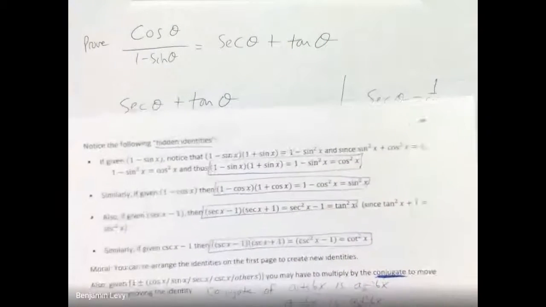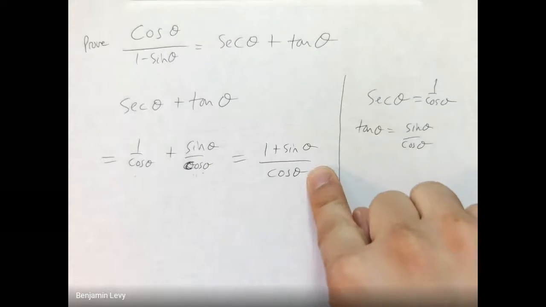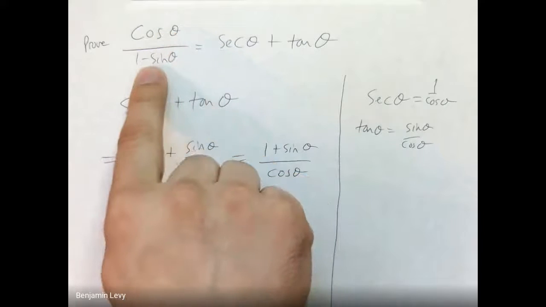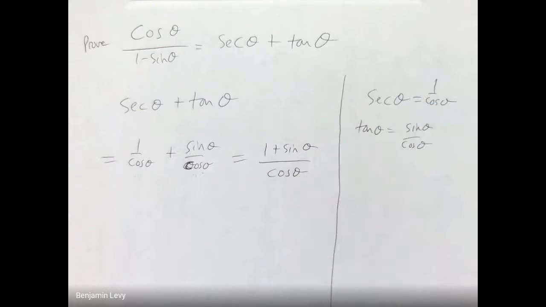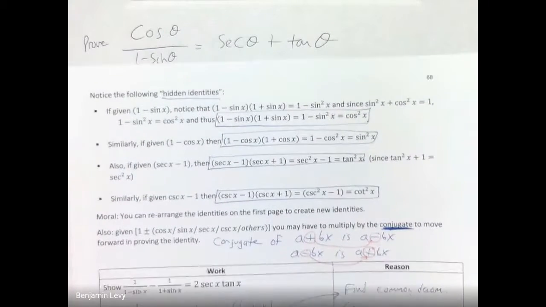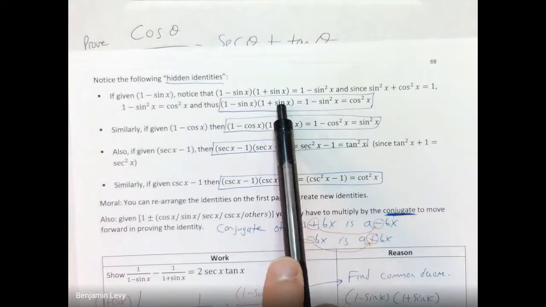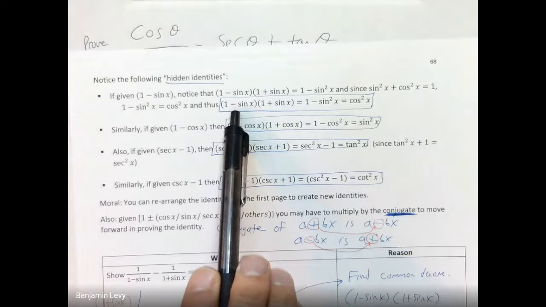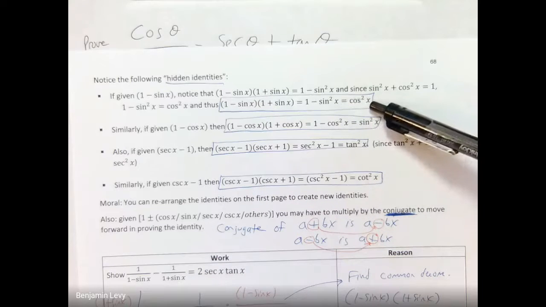Yes. So what page 68 was trying to tell us is, at this point there's not a lot else we can do, because I know the answer is going to be cosine over 1 minus sine, but how am I going to get there from here, right? And so page 68 was sort of telling us, if you have something that says 1 plus sine, it's helpful to multiply by 1 minus sine, because when you simplify that down, you get cosine squared.